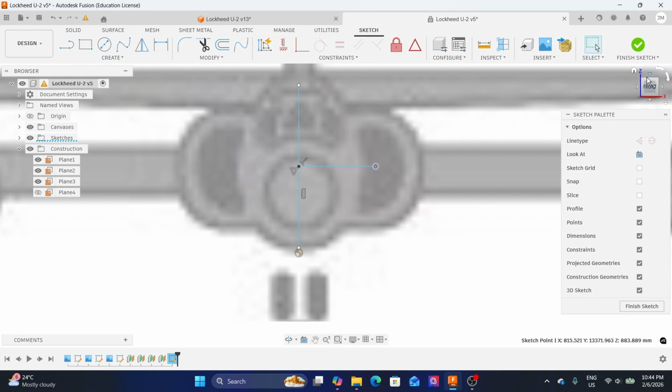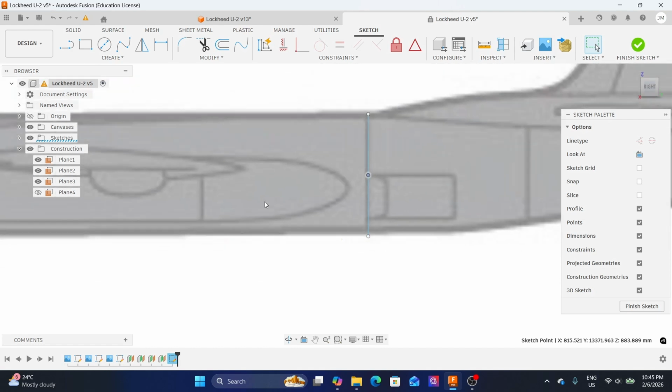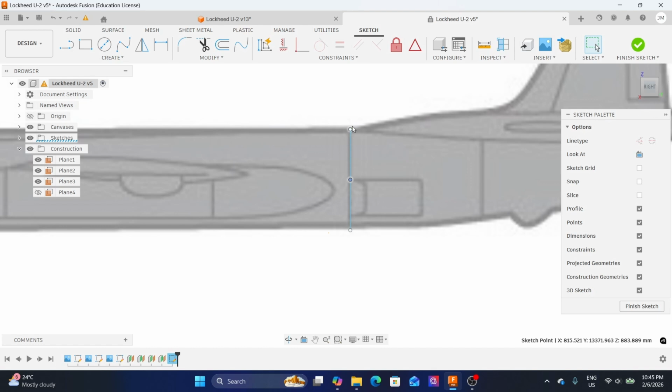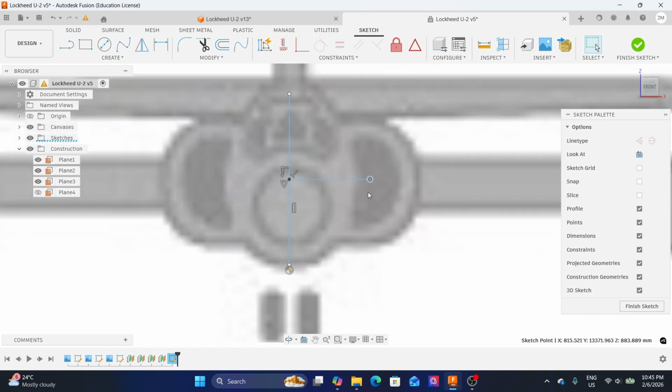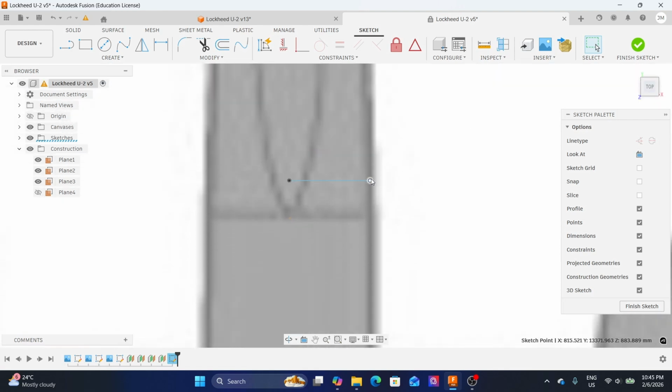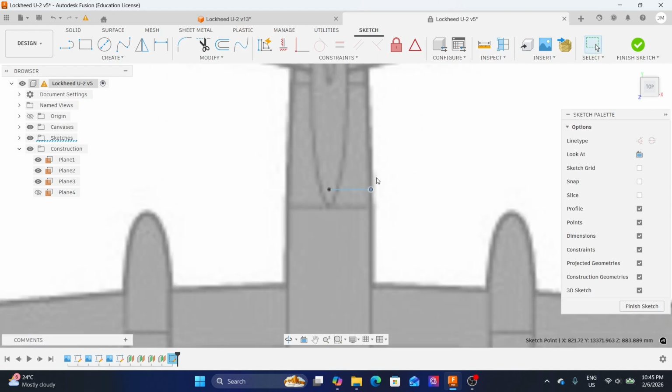It is good practice as well that you always switch views at your canvases so that you could match the specific sketches that you are making. You see a while ago, when we created the vertical line, we were at the front view, and then we switched to the side view, or the right side view, just to make sure that it is aligning with the canvas that we have. Same here, same scenario. We create the line first, then switch views, and then drag and hold this point, matching it at the outline of the canvas.